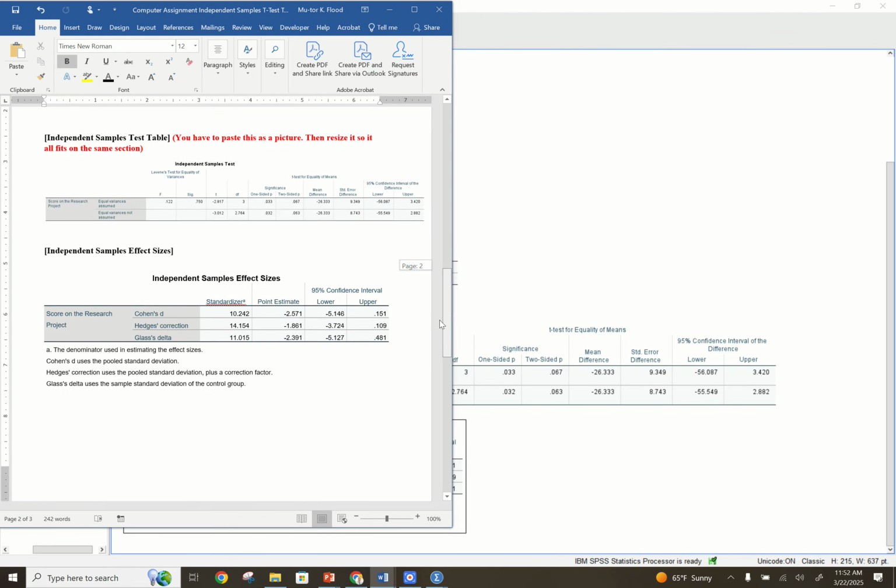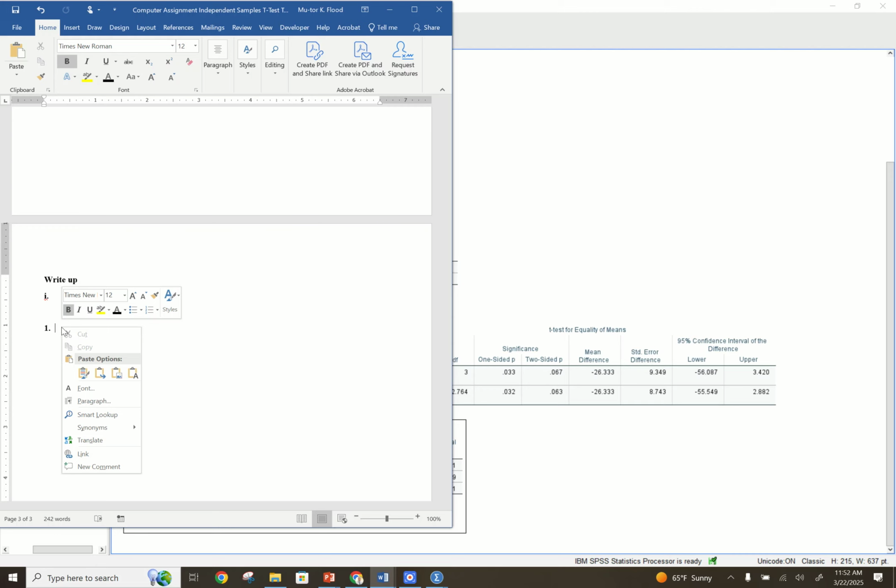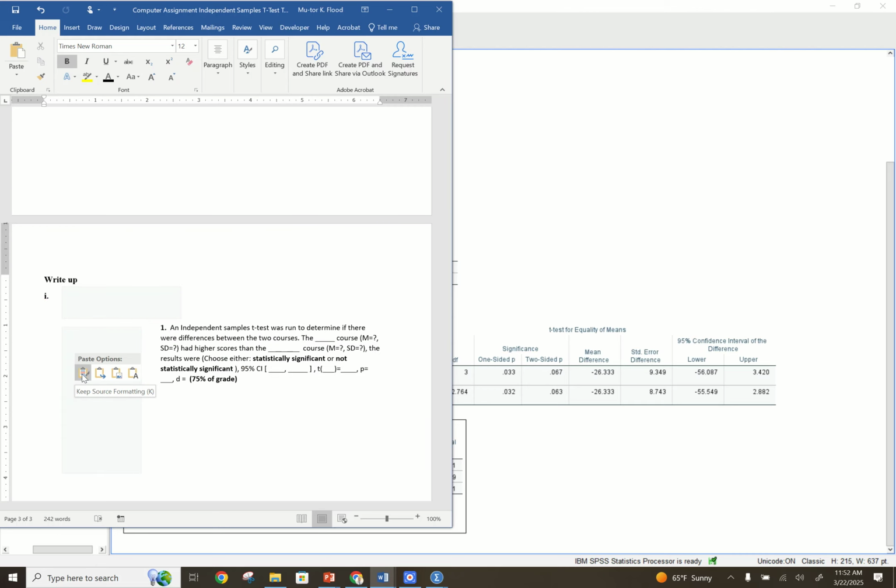I'm going to scroll down. Right here is where you put your null and alternative hypotheses, and right here where it says 1, you're going to paste the write-up that you just copied.